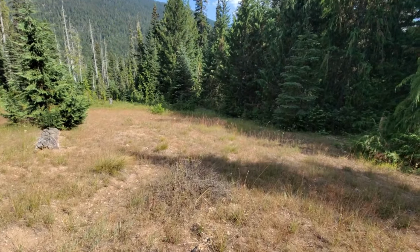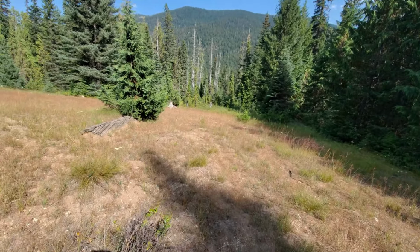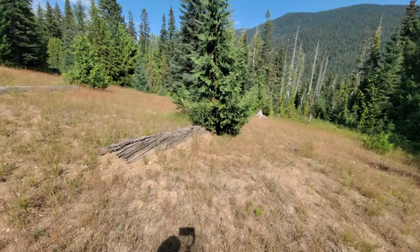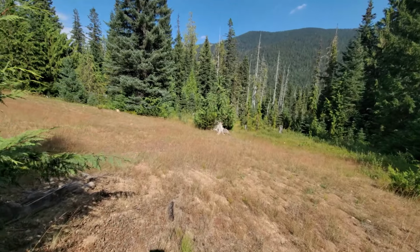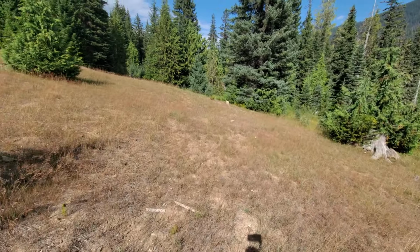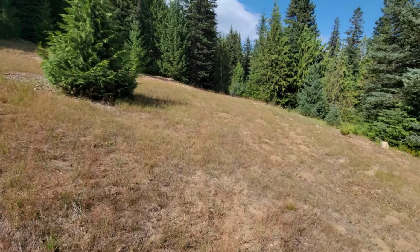The city did have numerous structures, multiple cabins, some up higher, closer to Miners Ridge. I believe there was a cookhouse and some other structures out here, none of which remain today. Just the mill remnants and the bunkhouse structure that you saw on the way in is really all that remains. The mines that were down here, for the lowers, those were collapsed or closed long ago. The mines on Miners Ridge, the majority of those are also closed and collapsed.